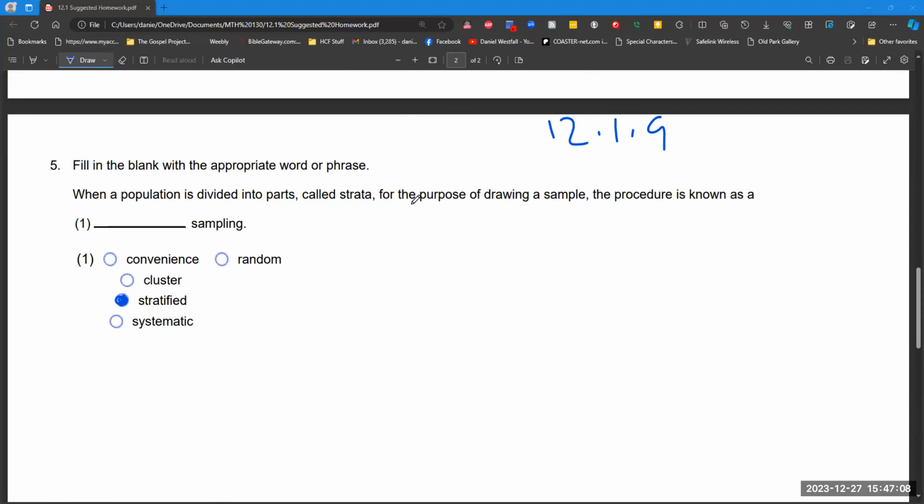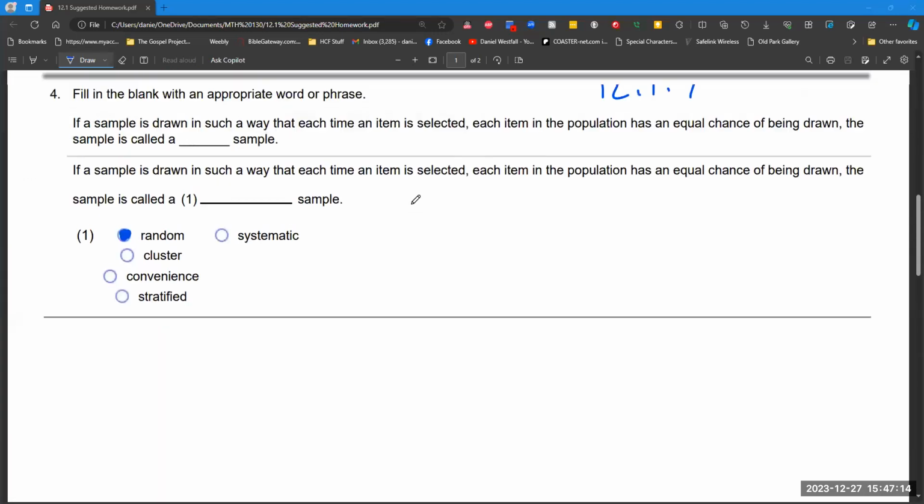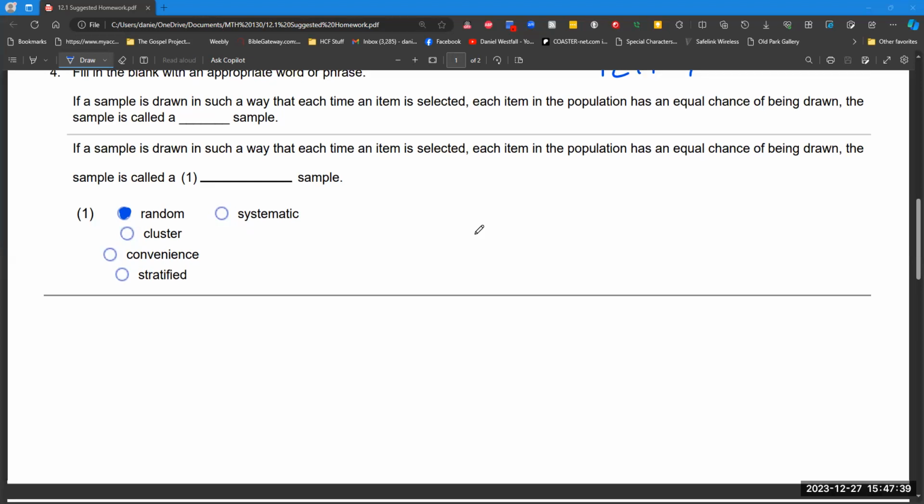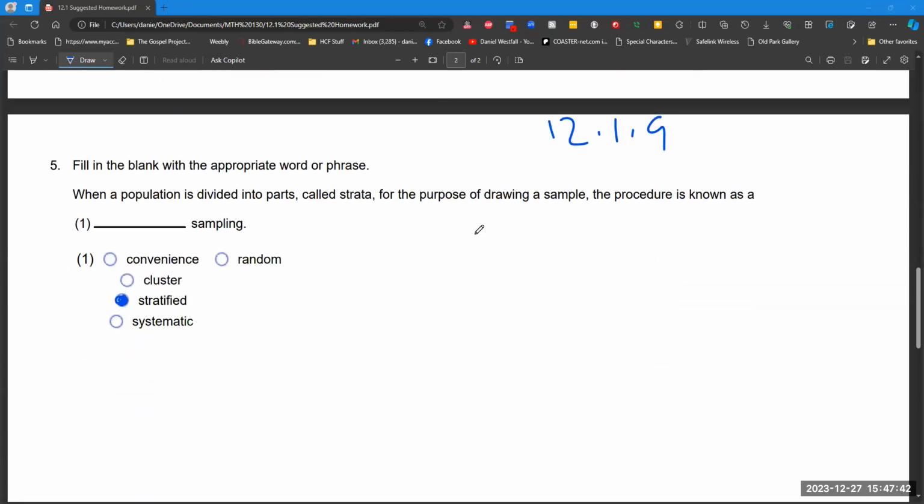An example of a random sample would be if we had a list of student ID numbers of students that were active, whether they were in person or online, and you used a random number generator to select just the ID numbers. You didn't even look at the students' names or demographics or anything about them. You just selected them randomly through a random number generator process using their student ID numbers. And you got the 5 students that you were going to email the survey to that way.